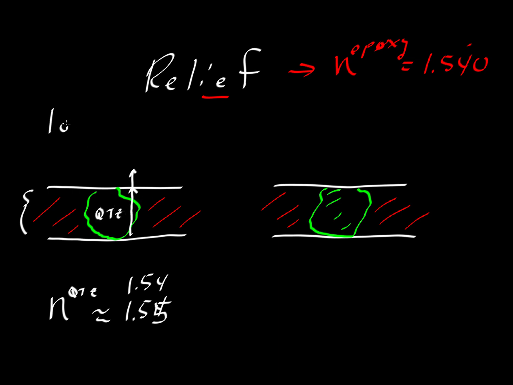And in that case, we would have something that we would say is low relief. The bottom line is that it will be very difficult to see. The mineral will be almost invisible. In fact, if the value for quartz and epoxy are exactly the same, then indeed the mineral would be invisible. You would not be able to see its edge, because these would be transmitting light in the same way.